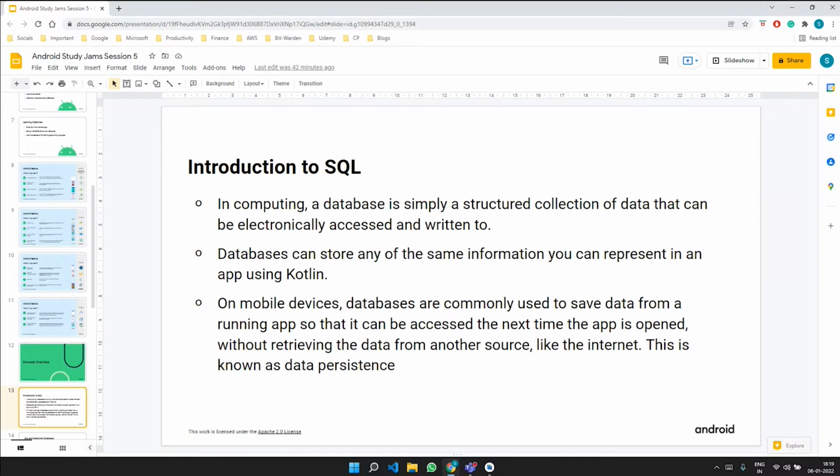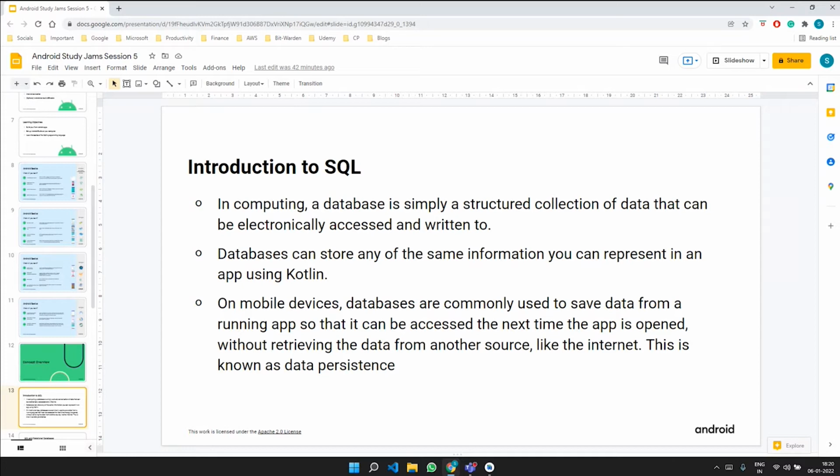So basically, all the information that you can show using programming in Kotlin can be stored in a database. So it is much better if you have all the data that you need to run an application in a database, so that you can easily fetch the data you want at the right time.